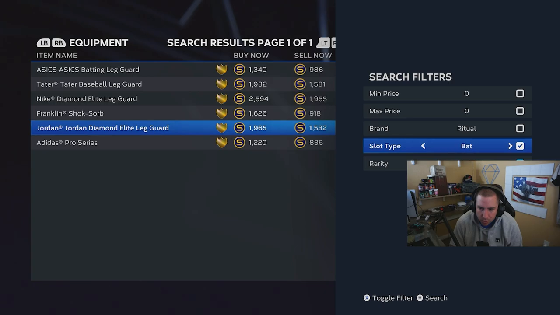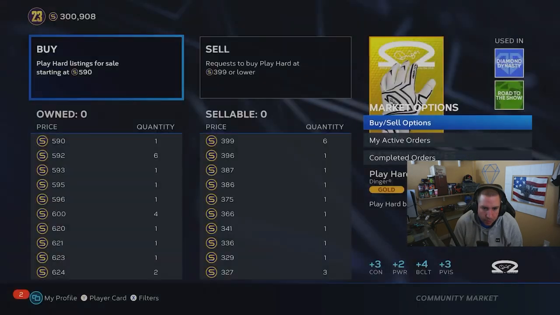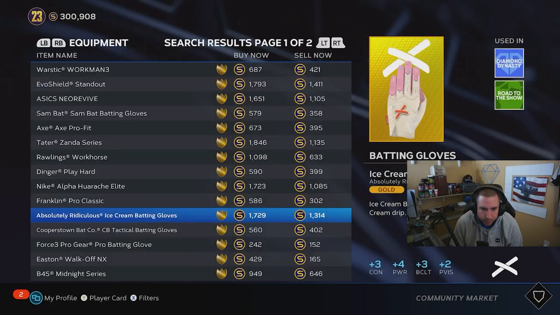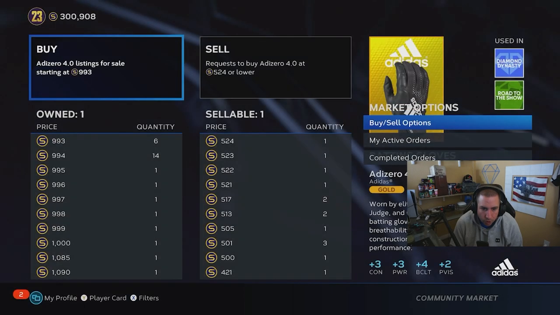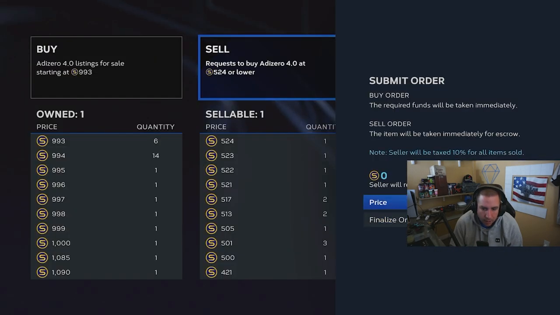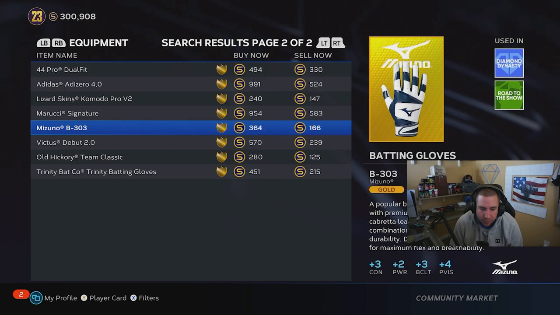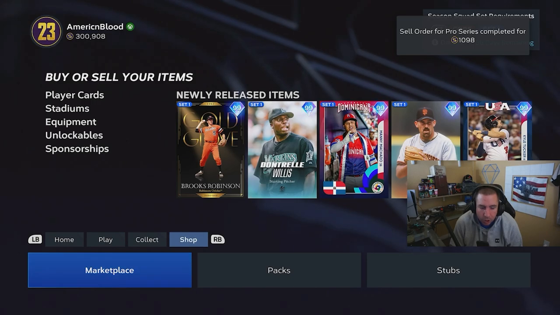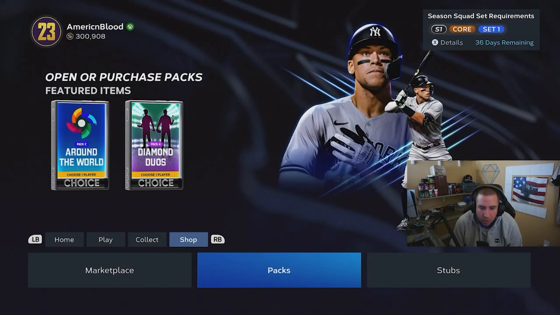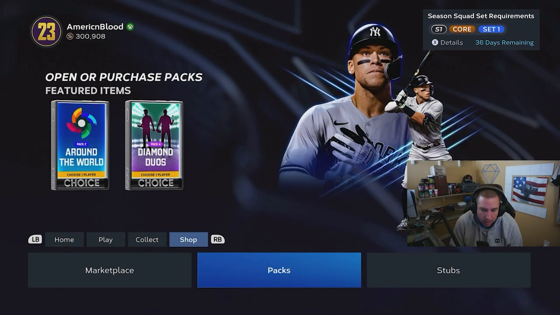Let's go back to batting gloves. I have a feeling one went through. Or not. Oh, yep, there it is. 991. There we go. So now we just wait for stuff to sell. Typically, this is when you go play a game, come back and see what sells and what doesn't. If it doesn't sell, you take it off the market and you repost it. And that's all you got to do.